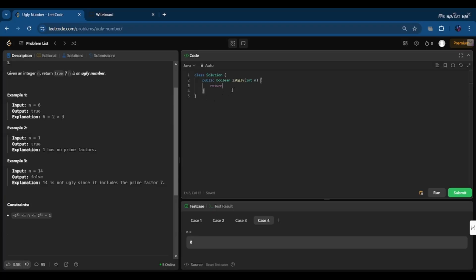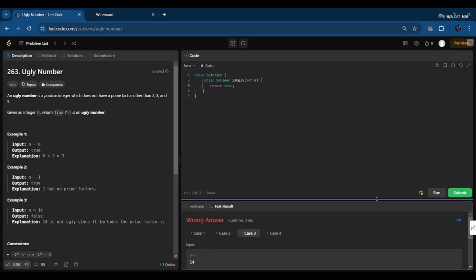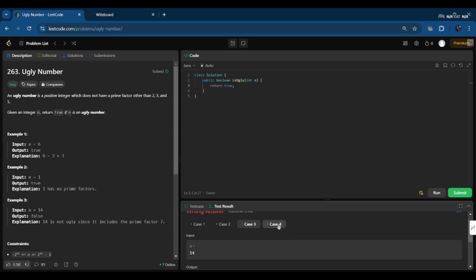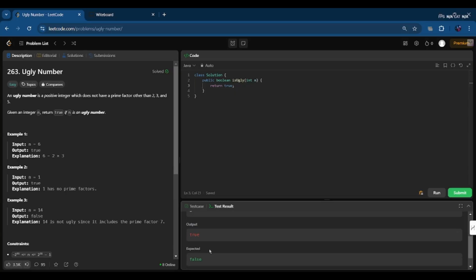Let's say return true because we are just checking now. That's why I'm just returning the statement. So now we have 0 here. What shall be the output? Output is true because we have returned true here. But the expected output is false, meaning 0 is not an ugly number.